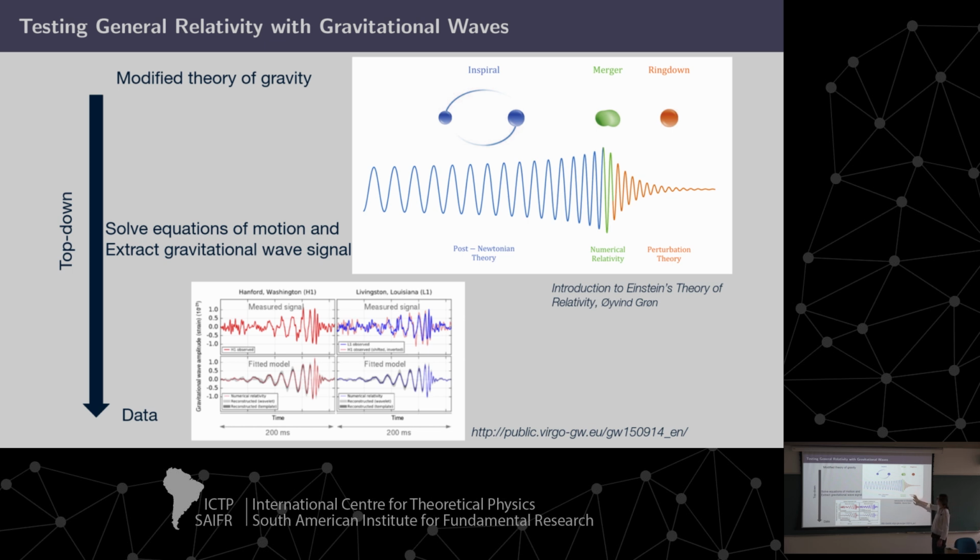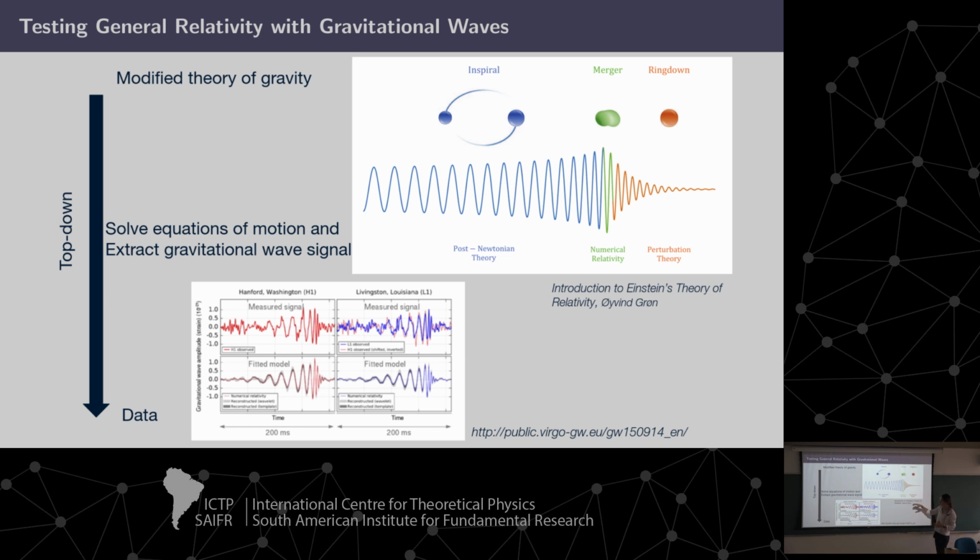The reason people were quite excited about the merger in beyond-GR theories is that people thought that's where you expect the deviations from GR to be the largest, because gravity is so nonlinear and strong there. And then you have the ringdown, where your black hole is just settling to its final state, and there we can use perturbation theory. Please interrupt me at any time if anything is unclear.